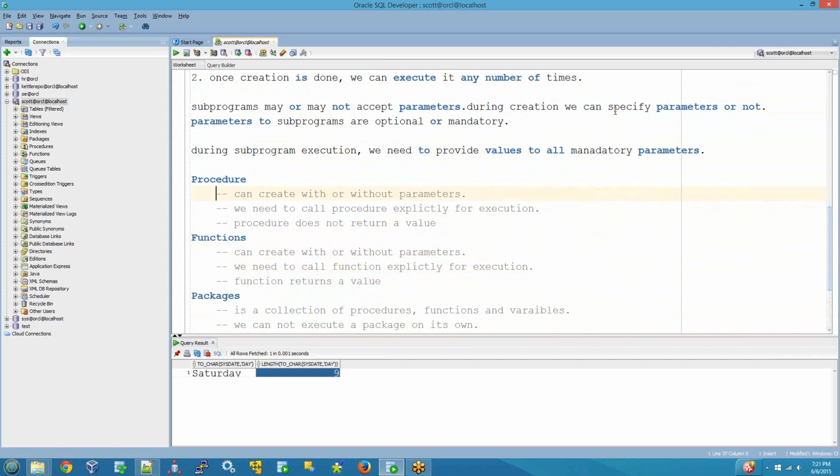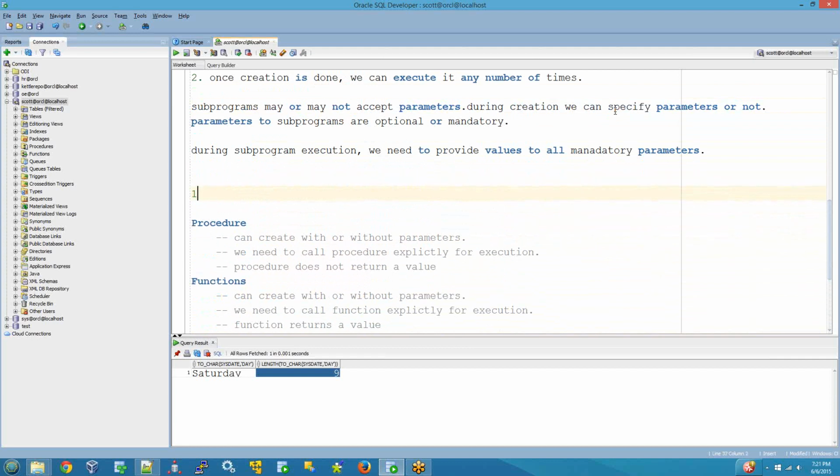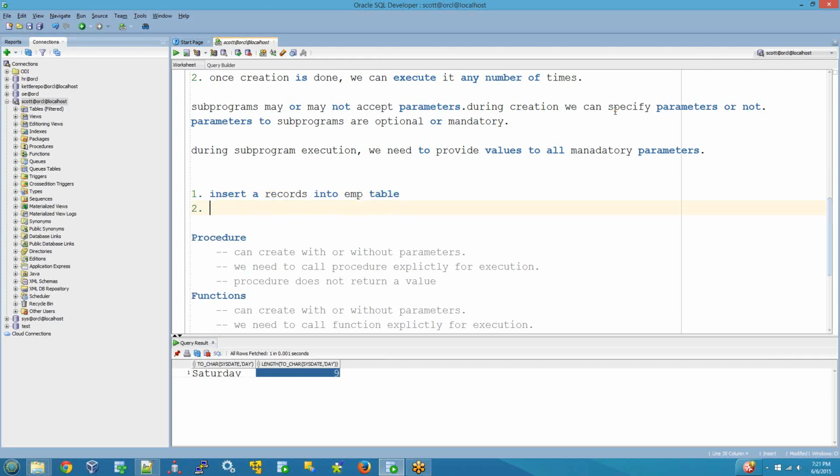Let's see examples. One is to insert a record into the EMP table. The second is to find whether a given employee is available or not.